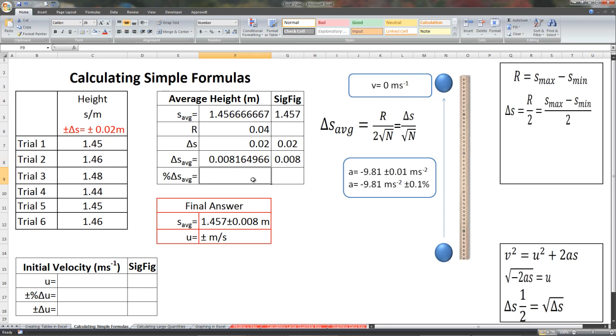Now, I want to get the percent uncertainty just because I'm going to need that later. And so this is the relative uncertainty. In order to figure out the relative uncertainty, I have to take my uncertainty, divide it by my actual value, and then multiply that by 100. And it gives me my percent uncertainty, or my relative uncertainty, of 0.549. And I'm allowed to have one significant digit, so it's going to be 0.6%. So this is my absolute uncertainty, and this is my relative uncertainty. This is in percents, and this is in meters.